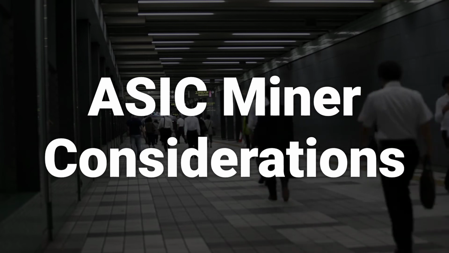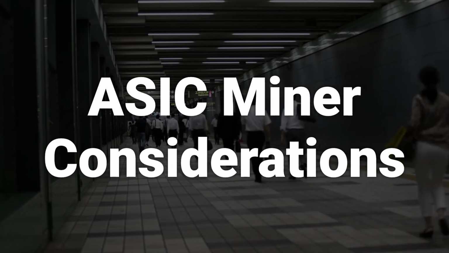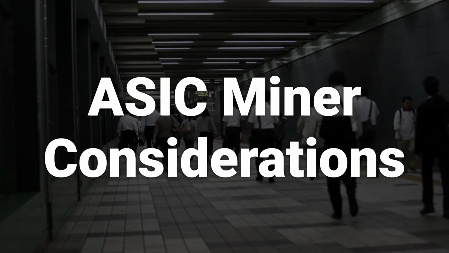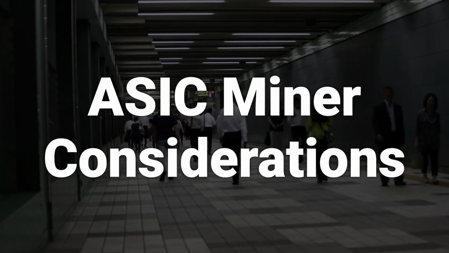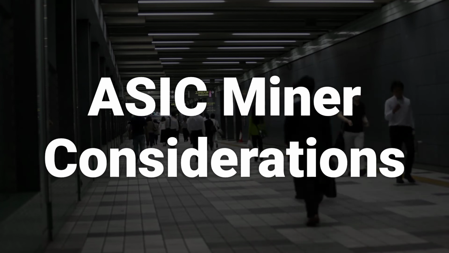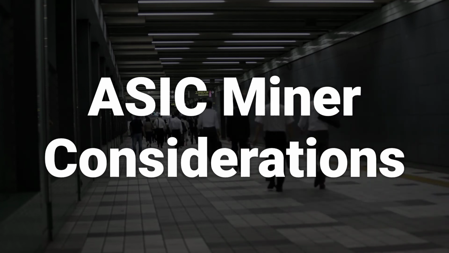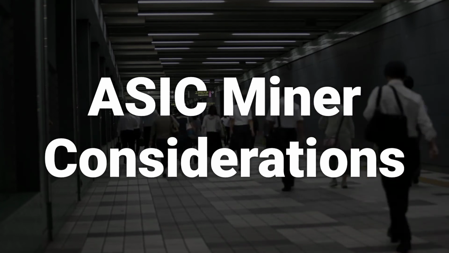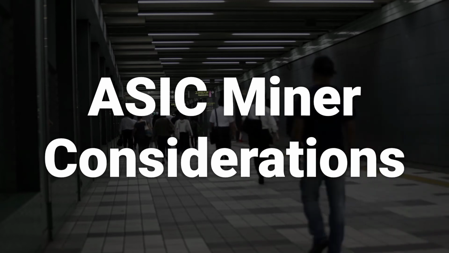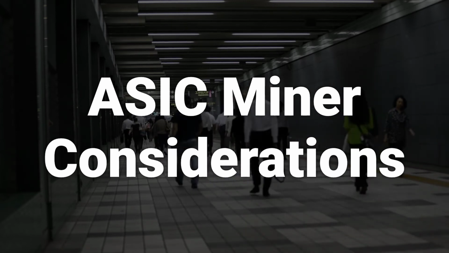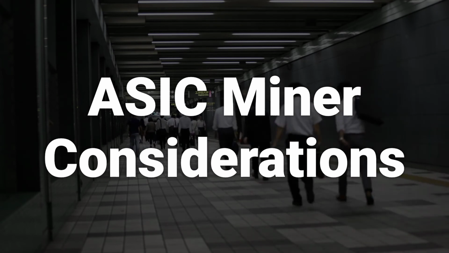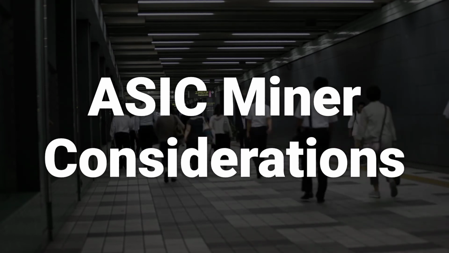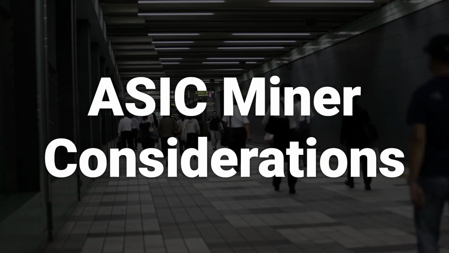What is the difference between ASIC mining and GPU mining? ASIC mining machines are developed for mining a specific cryptocurrency, such as Bitcoin or Litecoin. GPU mining involves using a graphics processing unit, GPU, such as those sold by NVIDIA or AMD for mining. GPUs are significantly cheaper than the equipment required for ASIC mining. However, they are slower and much less efficient for mining cryptocurrencies than ASIC miners.